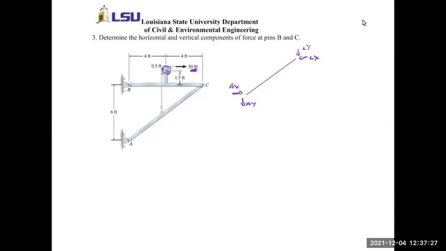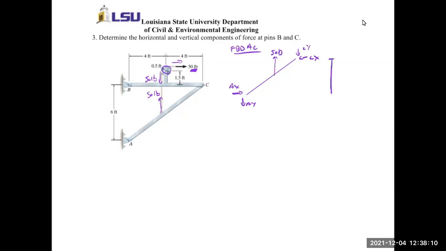Which means that if there's a 50-pound force going to the right, then we know that by the pulley, there will be another 50-pound force going downward to counterbalance it out. And then if there's a 50-pound force going downward, this thing must have a 50-pound force going upward so that they can cancel out. So this whole thing stays in equilibrium. Okay, that makes sense. So if you consider the free body diagram of AC, we must have this 50-pound force going upward.